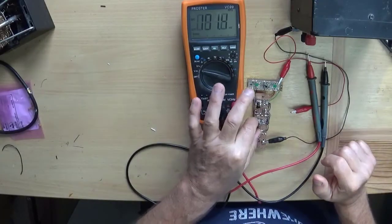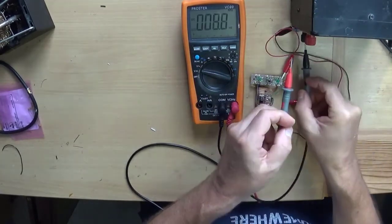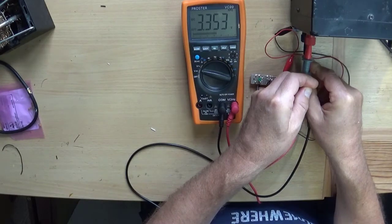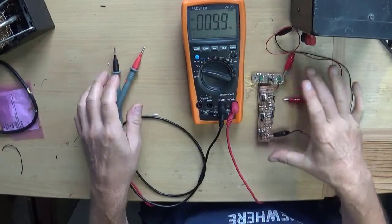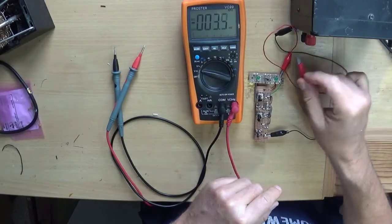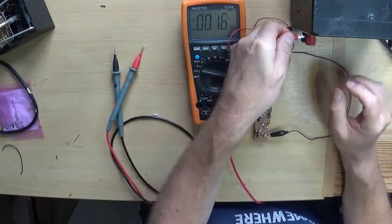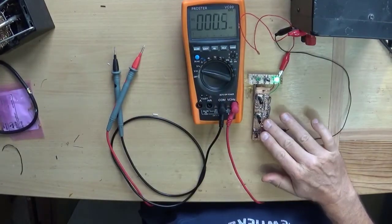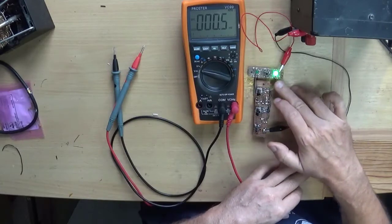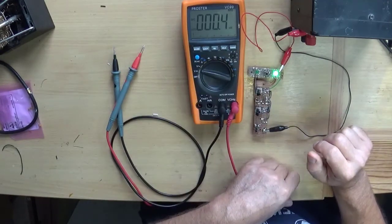Okay, further thoughts on driving the LEDs. We have here a power supply, currently set to 3.3 volts. And we have here our LFO boards. So that's just connected to ground, and this is connected to the input from the processor. So if I connect that to that, we get a nice bright LED. I did fiddle around with the driver resistors, so I got the LED nice and bright but not blinding as you're looking at the front panel.